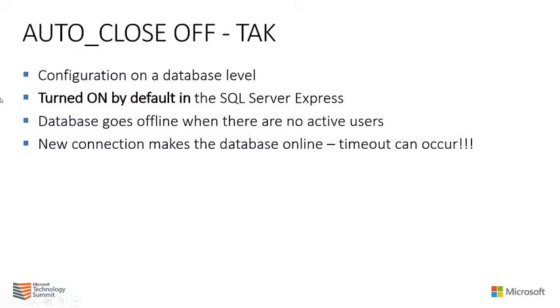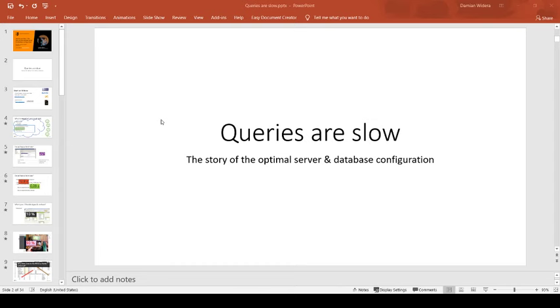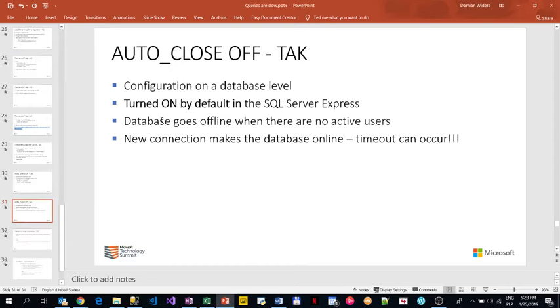So when your database goes offline when there is no active connection, you can think that when there is a new connection, I have to make my database online again. And the process of turning on the database can take time. And in the worst case, it can cause a timeout to your connection. And of course, from time to time, it also has a negative impact on the server. So that was actually all.